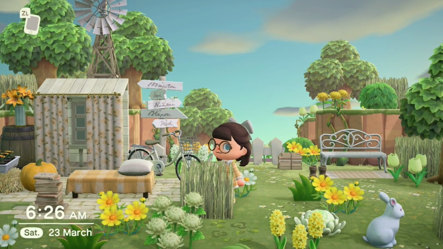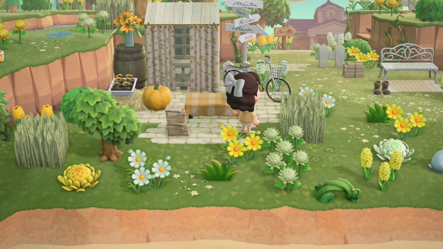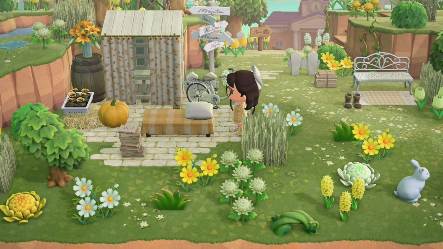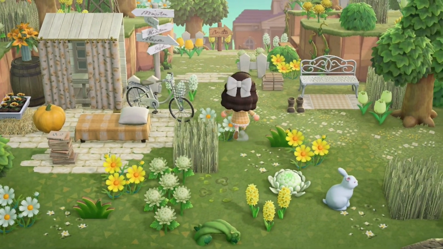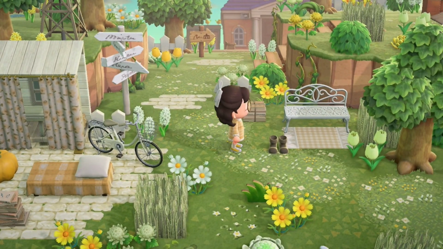As you can see, there's lots of trees, and then over here is this little kind of collection of things, shall we say. It doesn't really have any kind of purpose. I just really like the way that the items look together, and they're all kind of yellow and white, which I thought was nice. There is a little bench over here, and someone's lost some boots, very sadly.